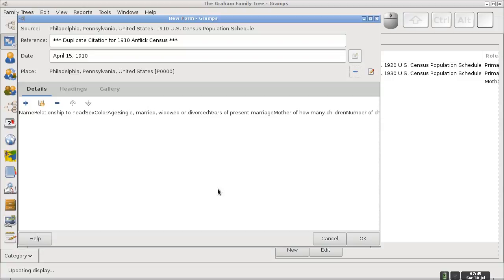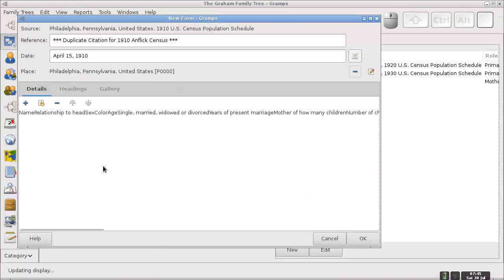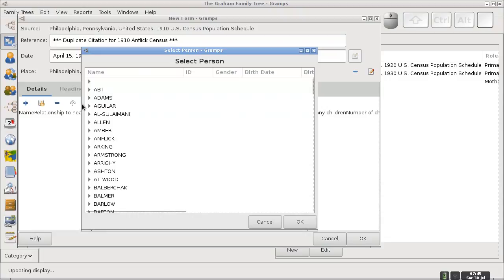First thing you have to do is select the people involved in the census. Okay, who do we have here? Katie, Annie, and Willie. Alright, the people who exist in your database already may be selected this way, okay, using the select person feature.